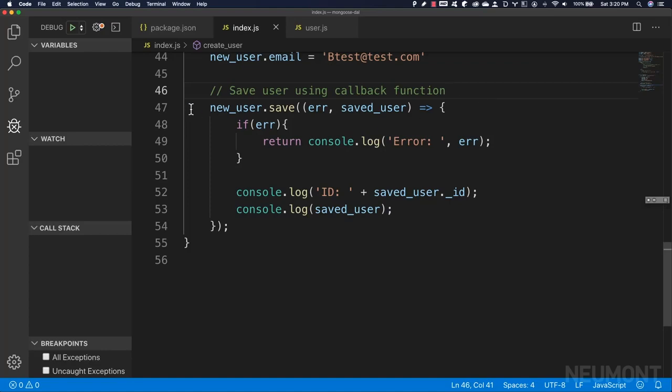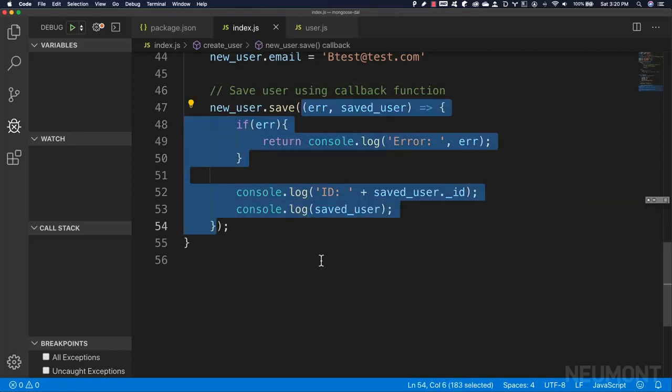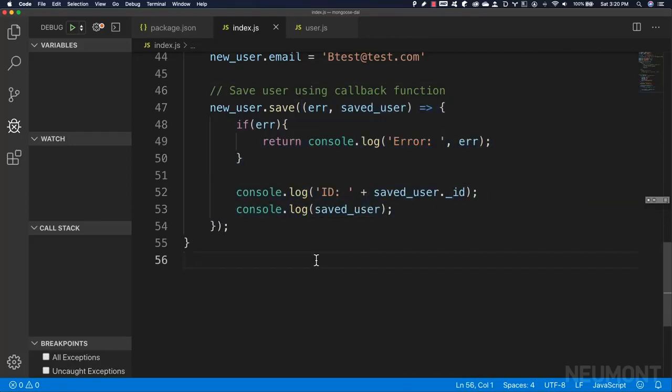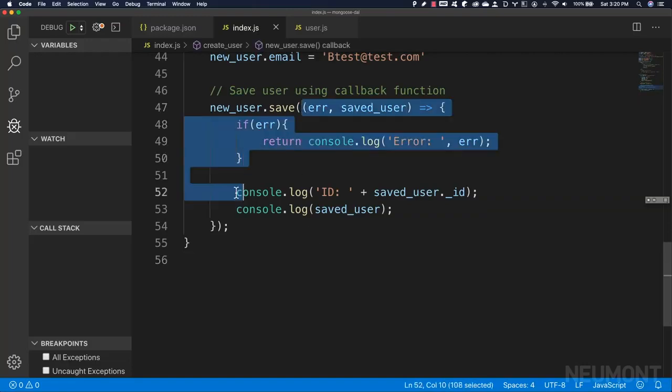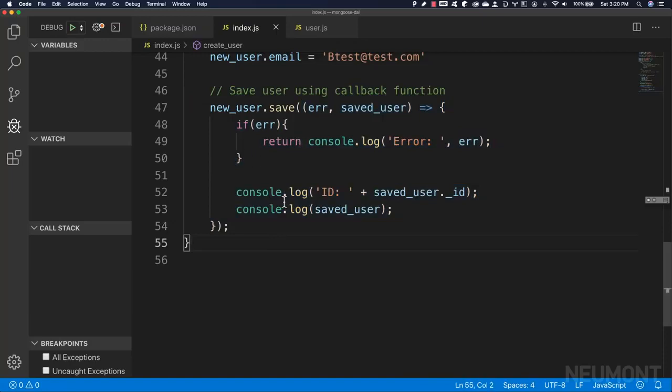Previously, we learned about saving our brand new models using callback functions or callback handlers. Now, if you've been studying JavaScript, you'll realize that callback handlers are still appropriate, still perfectly acceptable, but as we get more complex with our callbacks, we end up running into callback hell, where we have callbacks within callbacks within callbacks. Now, we haven't run into that yet, but we could run into that as we're dealing with Mongoose and Mongo. So the Mongoose library has provided us with the ability to use promises instead of callback handlers.